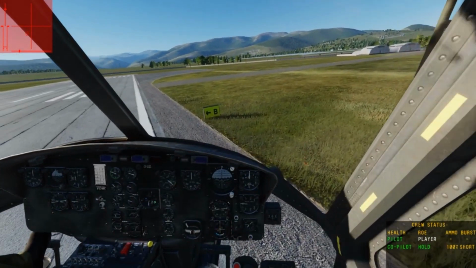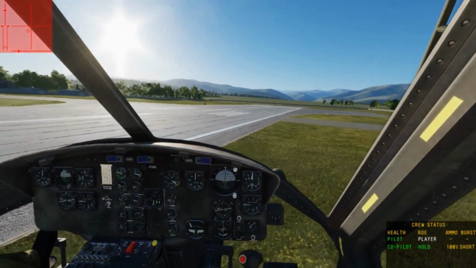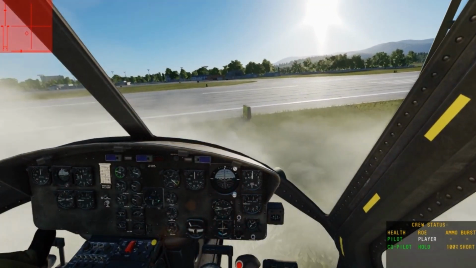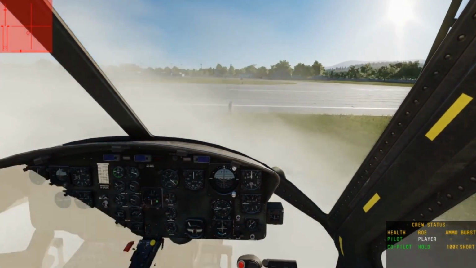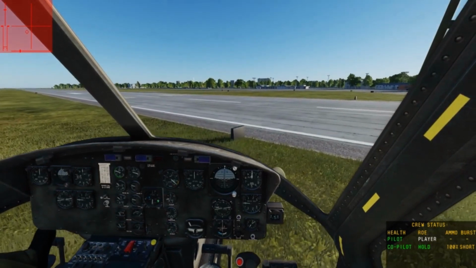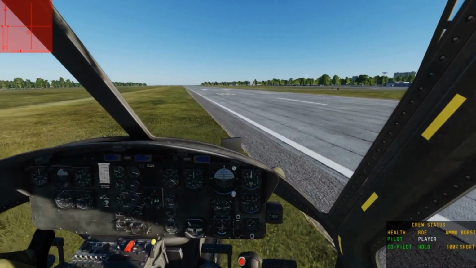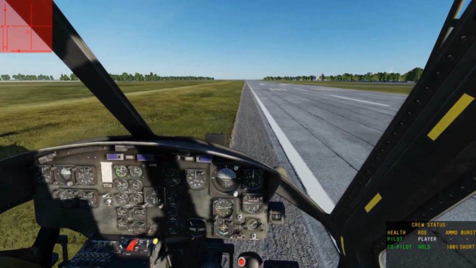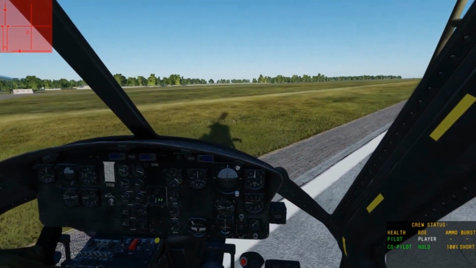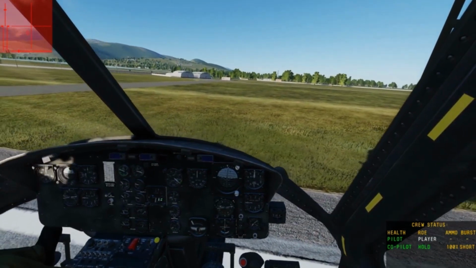And again, a little bit harder. Maybe if you have VR, it's probably a little bit easier, but now you're working that collective, cyclic, pedal relationship. Just work that circle around there and try to keep the same radius as you started. I've kind of screwed this one up, but I think you get the point. And again, we're just working on control touch, and that's really all flying is: understanding your control touch and how you need to manipulate the controls. If you've been paying attention to the cyclic position, it's barely moving. I'm not doing too much to it.